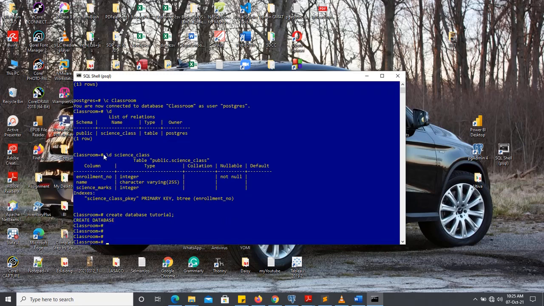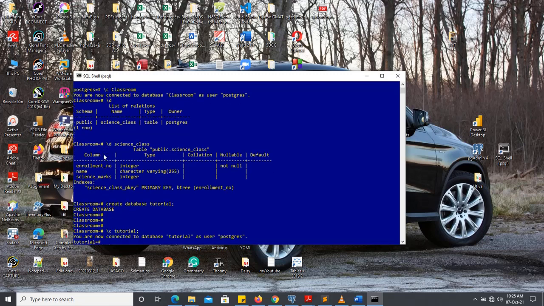Now the database has been created. Tutorial database has been created. So now let's connect to that database and create a table. \c tutorial. Now we are connected to tutorial.